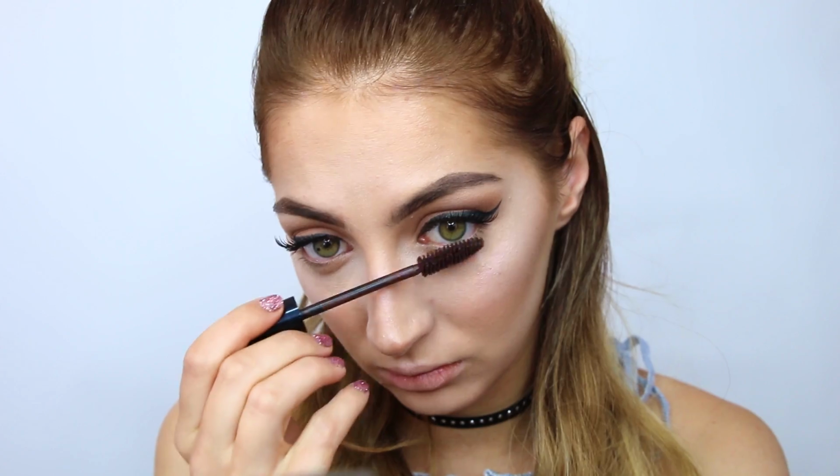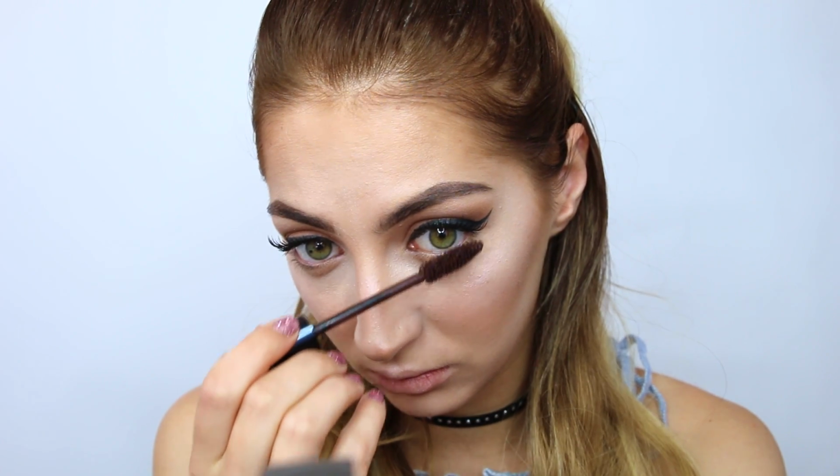Holy cow. Two mascaras that are super hyped are the Too Faced Waterproof Better Than Sex Mascara, which, spoiler, I love, and the Dior Show Mascara, and I got this in brown because I feel like brown mascara is slowly making a trendy comeback, if you didn't know. I like to use Too Faced, which is black, on top, and Dior Show, which is brown, on the bottom.